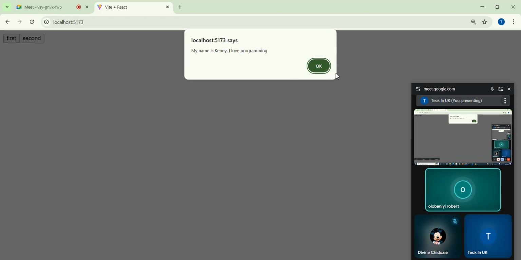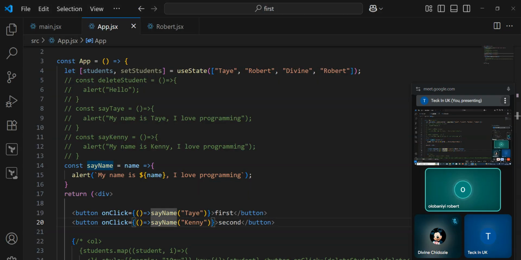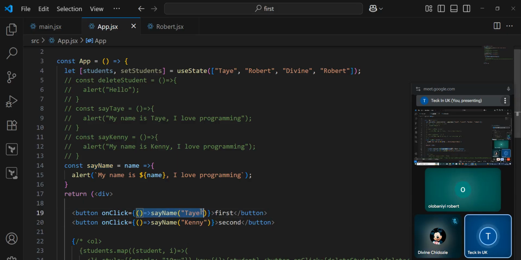And when I click on this, it's going to display my name is Kenny, I love programming. Do we understand this, and do we have any question before we proceed? No, sir. Alright. So, summary, we make use of an arrow function to call a parameterized function in ReactJS.